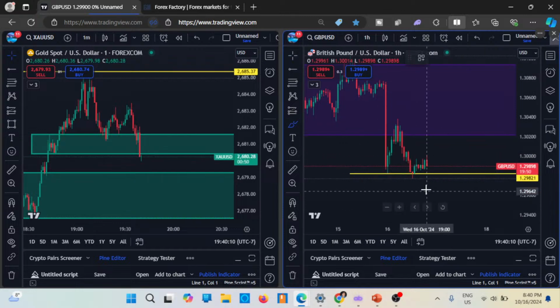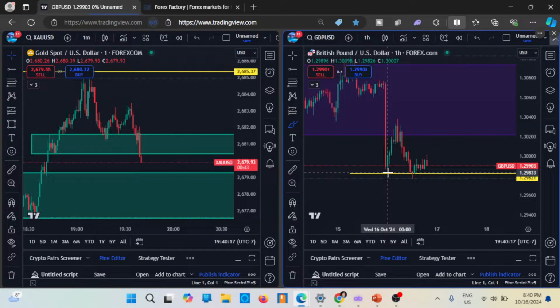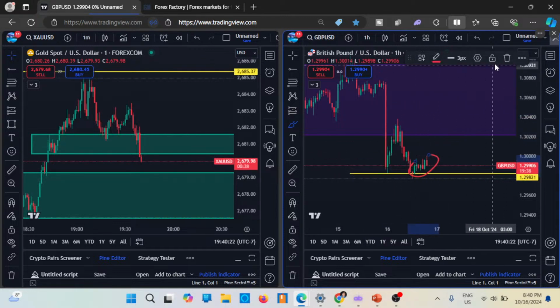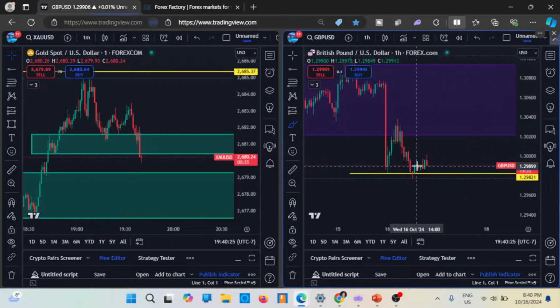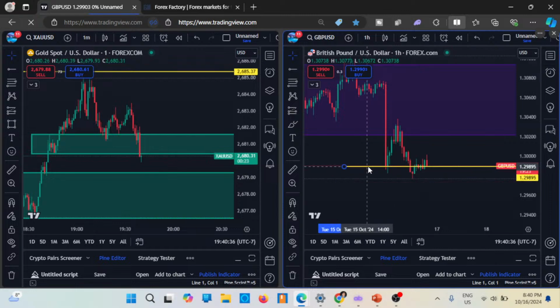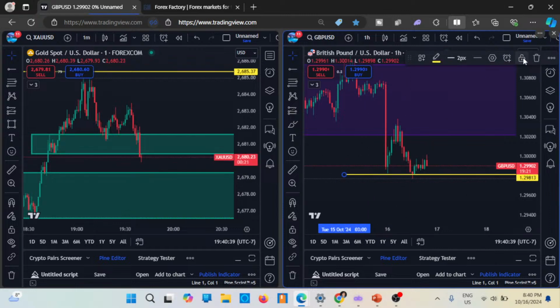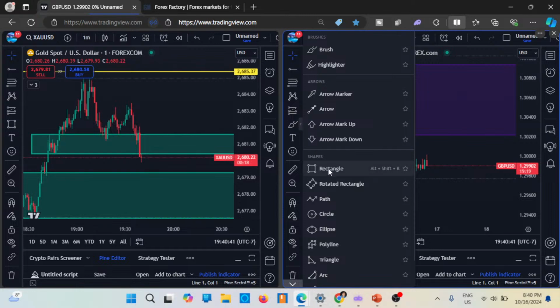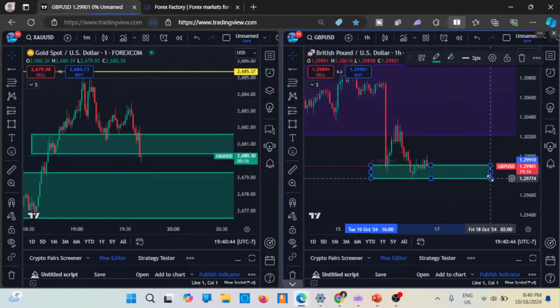Now the 1 hour has stopped right over here. We stopped as the price dropped. We can see we built support around 1.2983, and then price used it to push back up. It came back down and it's holding that support, so this is actually most likely going to push the price back up. I'm anticipating the price to go back up here as a result of this support that we just built. It didn't break it, so let's just mark this down here.